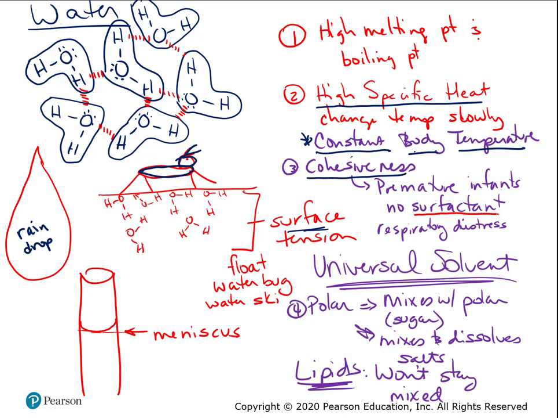Then they give them steroids galore, because the steroids are going to help push their lungs to develop faster. So they'll give baby steroids, keep them on a ventilator, and keep giving them surfactant to help ease their respiratory distress, and then wean them off. As their little lung cells start making their own surfactant, they wean them off, and they have less problems, less developmental issues because of that respiratory distress. But that's the whole cohesive thing.